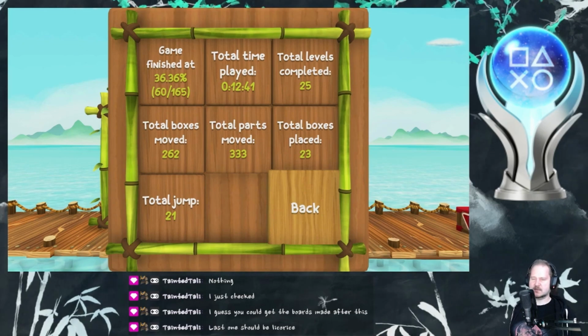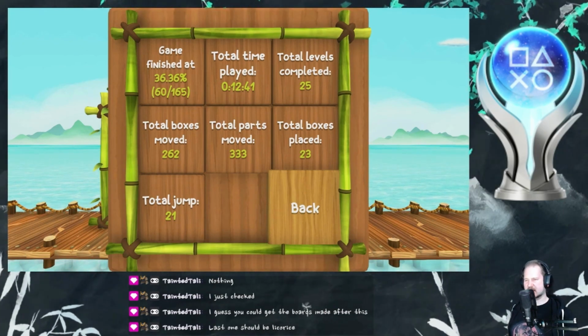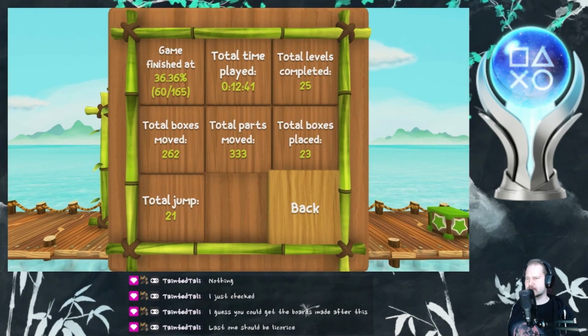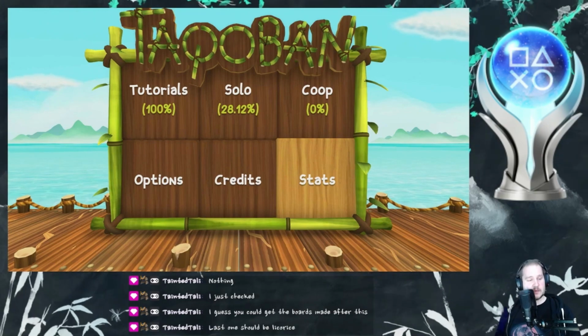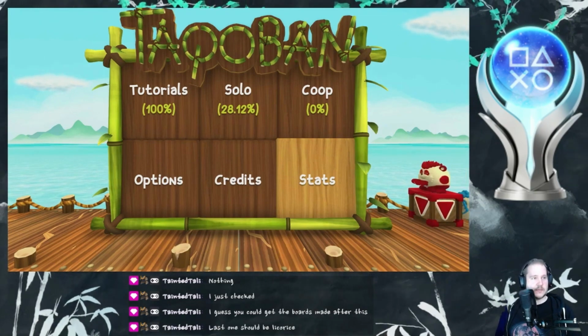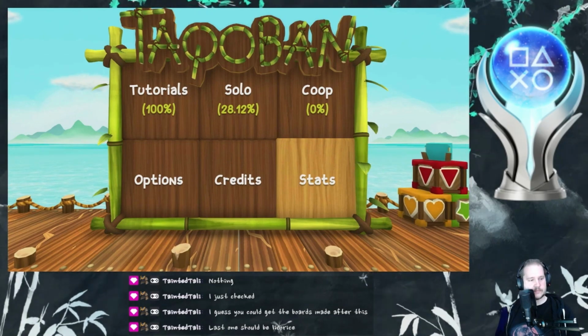I did 60 out of 165. What exactly? It's not levels. All right, total levels complete, 25. So what does that 60 mean? I don't know. I just know that I am done with this game. Twice.